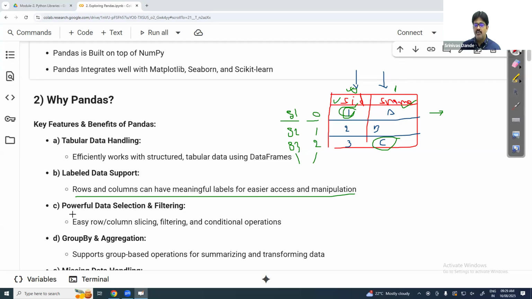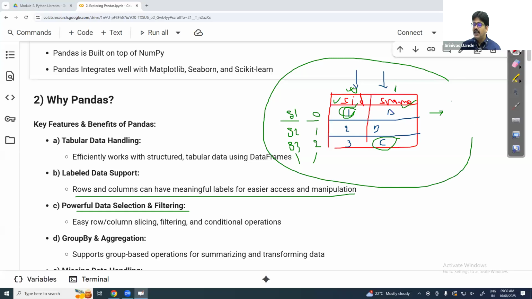It has powerful data selection and filtering. This is a kind of table which may have so many columns and so many rows. You all know databases and SQL, where a table is there. How will you get data from a table?